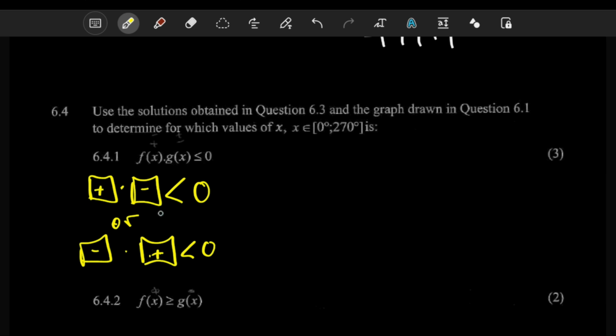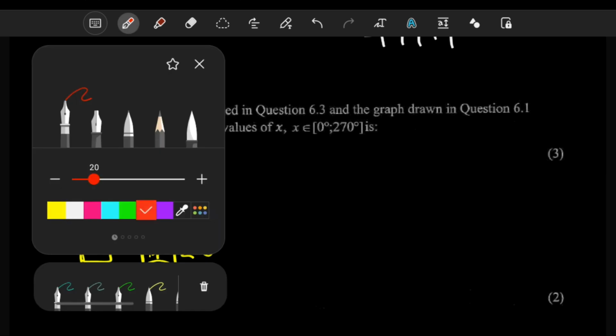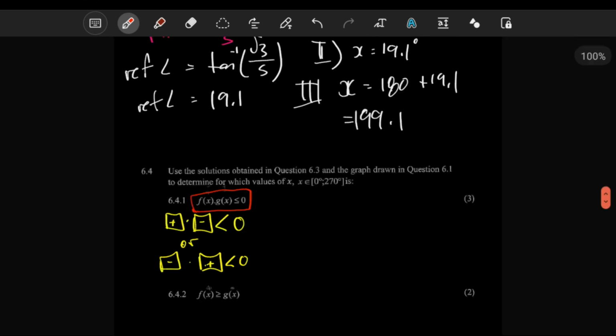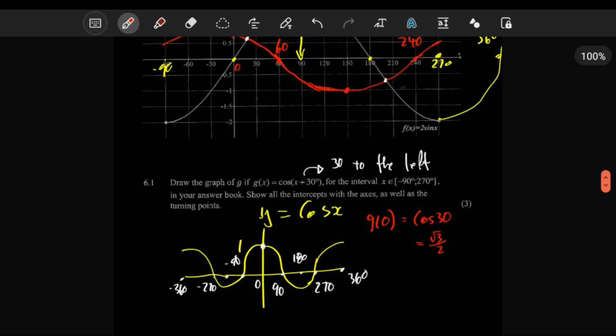Obviously, the equal to 0 part just means one of them can be equal to 0. But the equal to 0 part is actually the easy part, so we don't need to worry about that until right at the end of the question. So when they say use your sketches to answer this question, this is what they mean. All you do is, looking at your picture, let's see this image here.